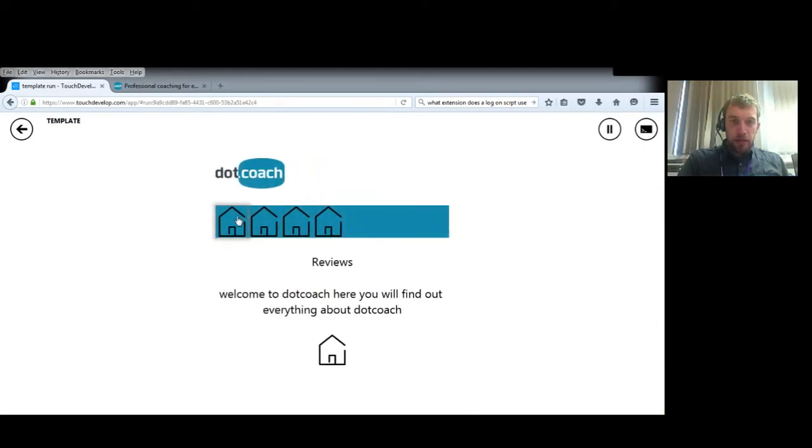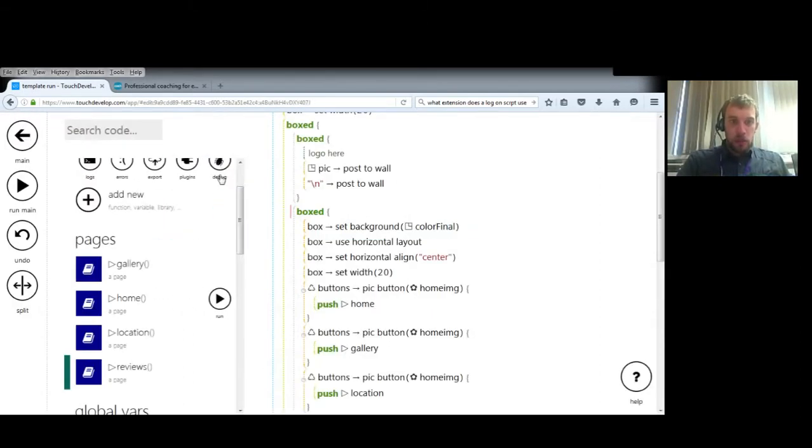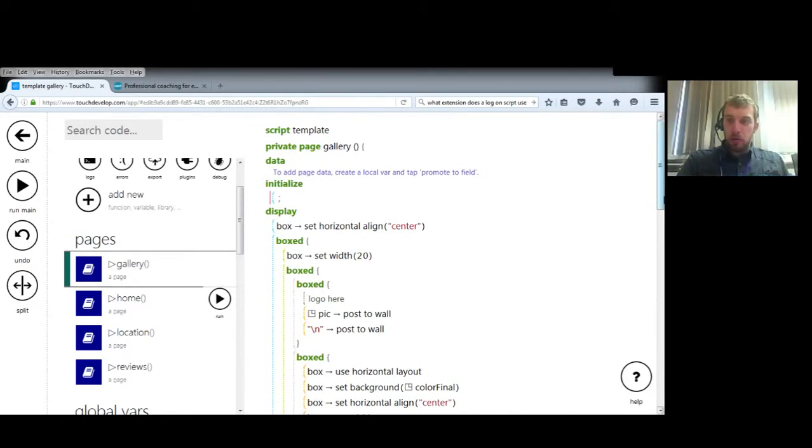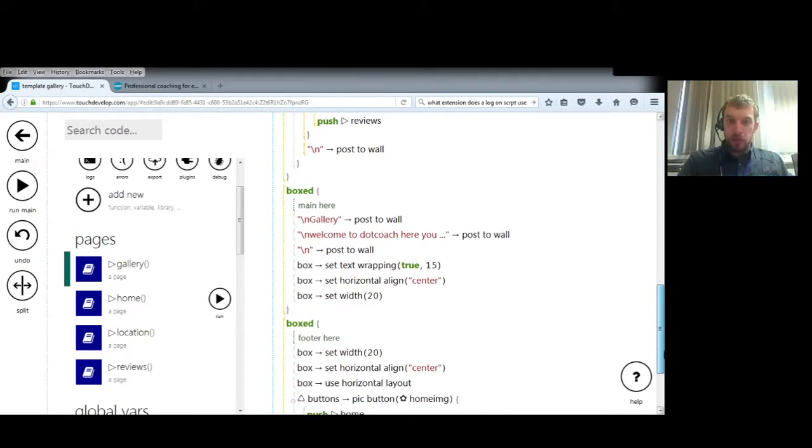All of my navbars are the blue from .coach. I could leave that as white, and I could do the same again for the footer. So I have a nice blue navbar, a nice blue bottom navbar, and I am done. Okay, I have got my navbar, my footer, and my logo. Now the final thing I want to show you is how to put in pictures.